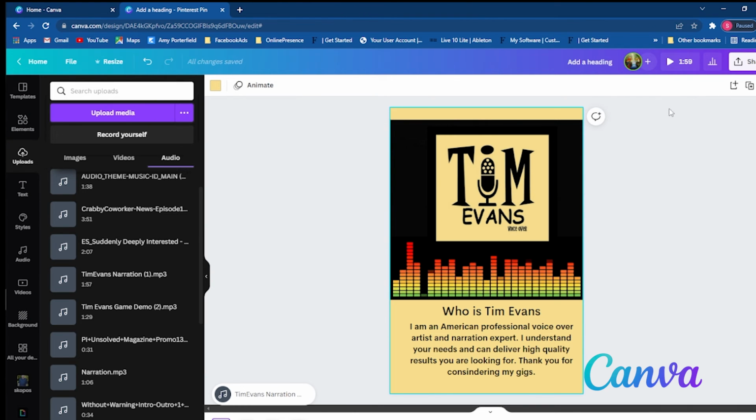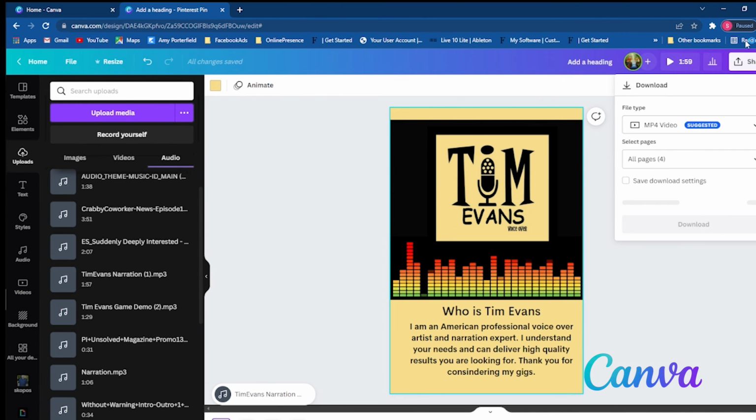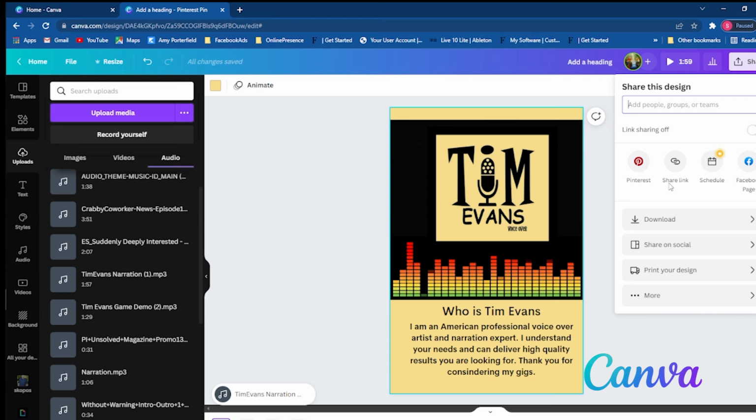So next, we go ahead and we hit share. And I have a couple of options here. So if I hit share, I can just throw it over on Pinterest. I already have one for Tim on Pinterest, and it wouldn't hurt to put another one there, but that's not really what I'm here to do. I could also put it on my Facebook page. I could schedule it to deploy at a later time, or I could share a link with somebody who might be interested in seeing this bit, like Tim, before I post it.